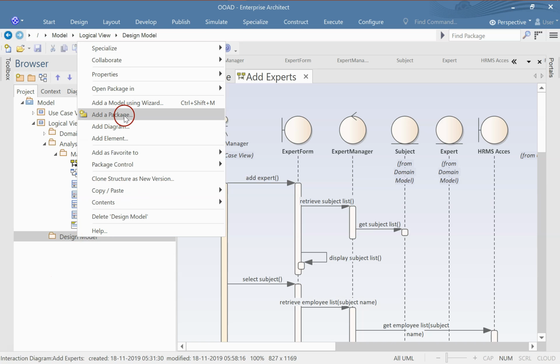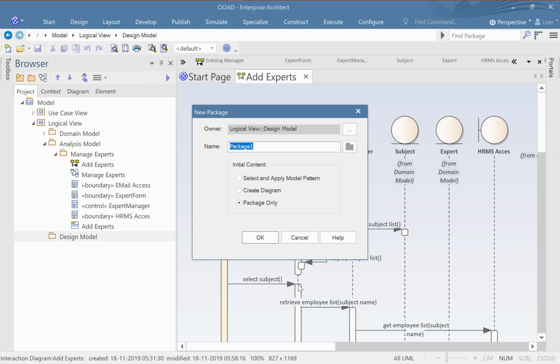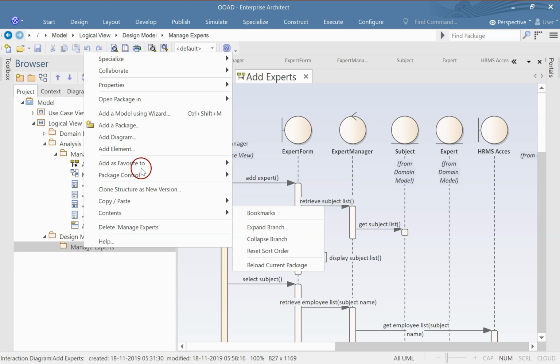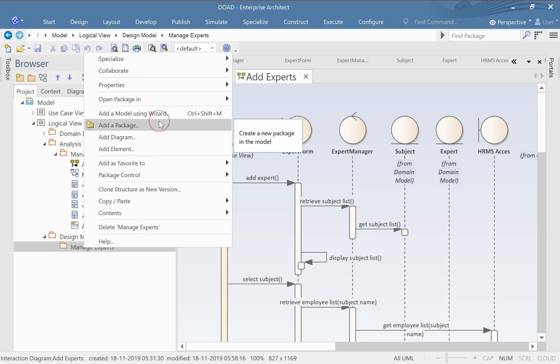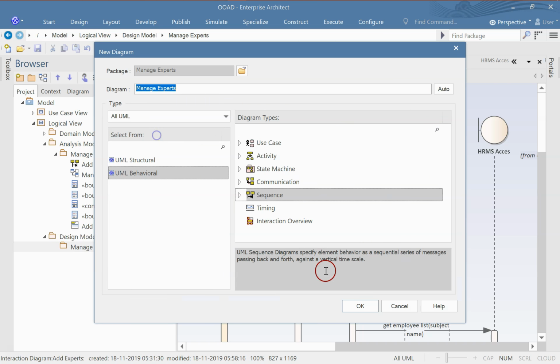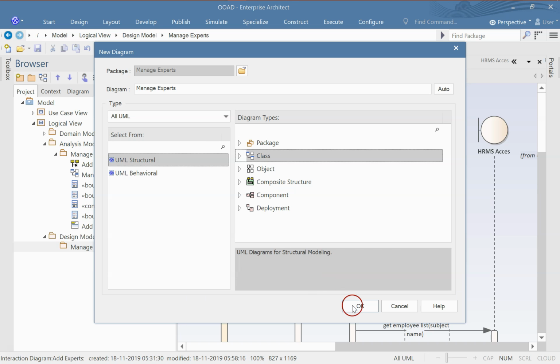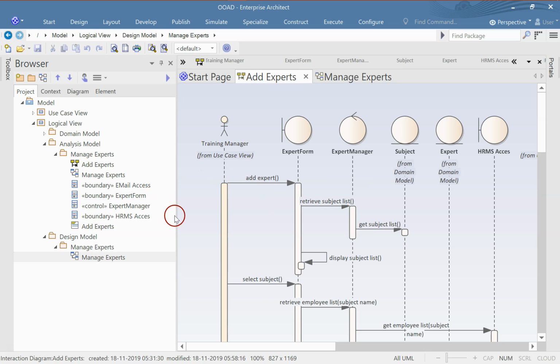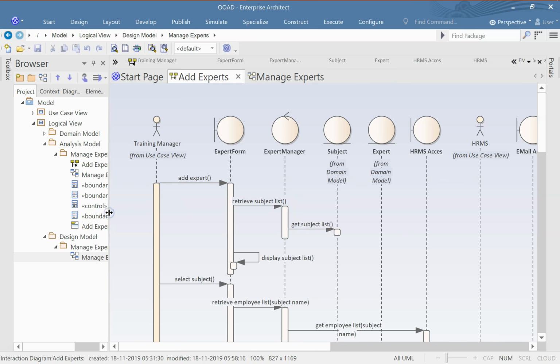Under design model, again we create a package, manage experts, and under manage experts, let's create a class diagram. Right now, for reference purpose, we'll keep shifting our focus from the sequence diagram to the class diagram. That is one thing.